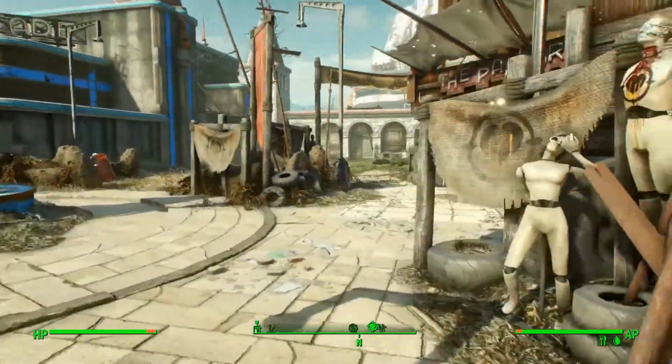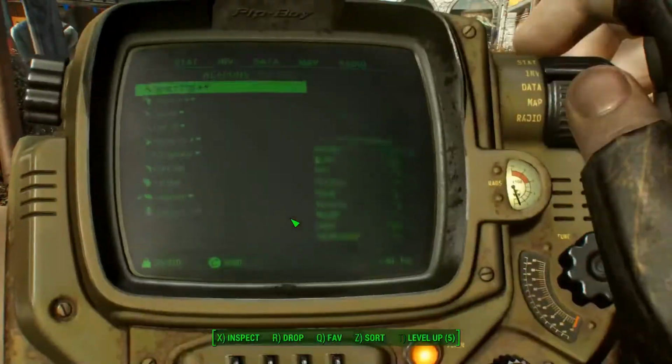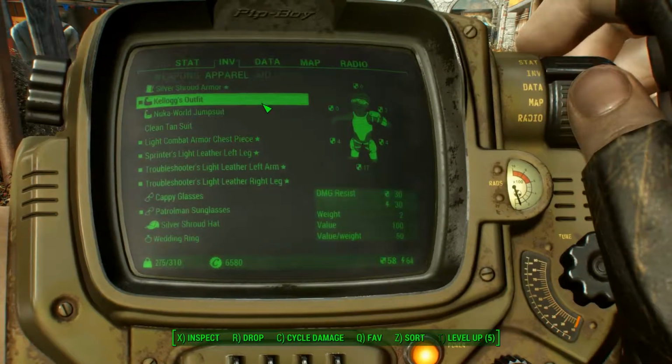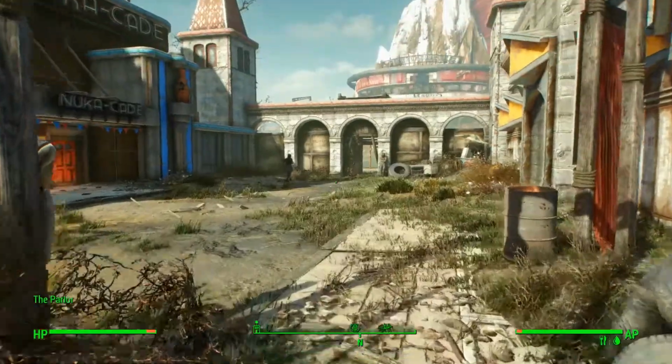Open me up. Give me the park. Fallout. This next bit is going to be difficult and bloody. Alright, let's see what we're looking at. What is it? The Nuka World jumpsuit. Yeah, I'm not putting that on.